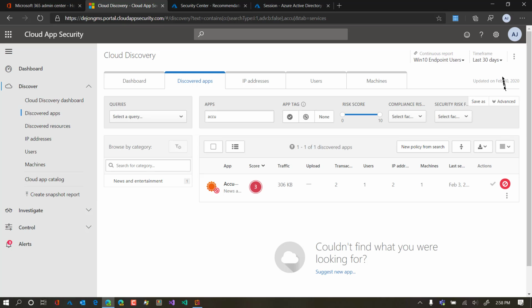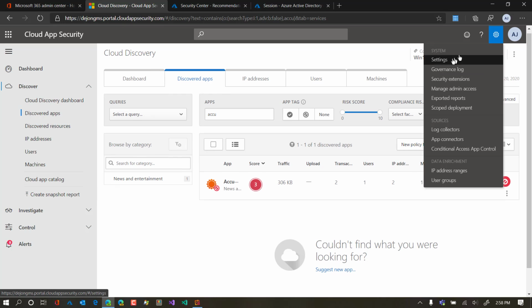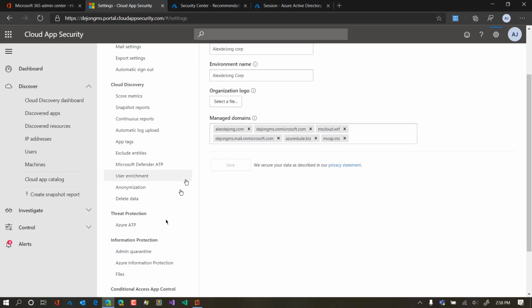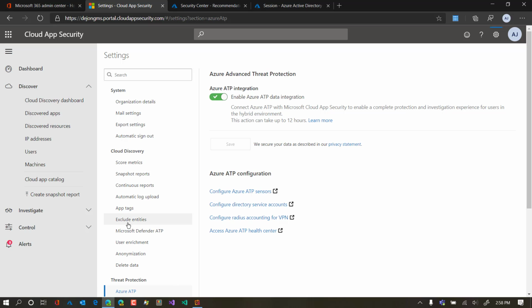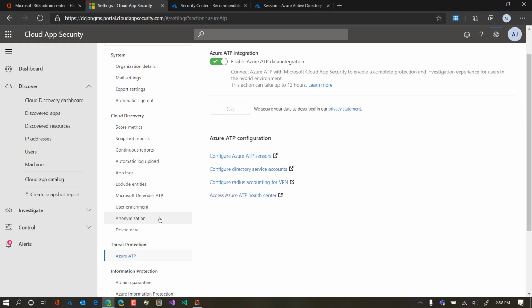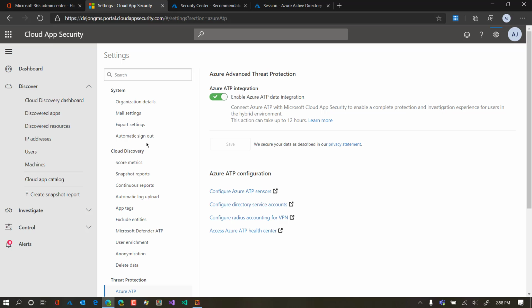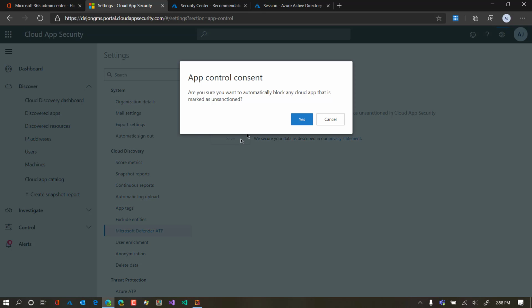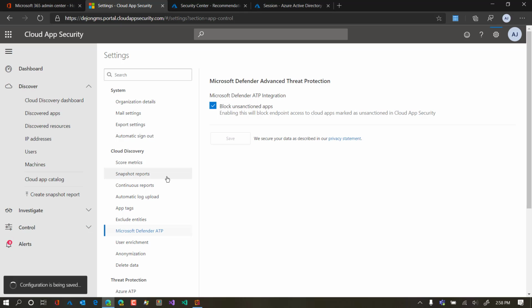And based on these settings, we can then go back to the default settings and the default behavior. We can then, for example, disallow these applications from being used whenever they are tried to be opened. So that is what we can do. Actually, this setting was right here. So we can now save this setting, and I want to automatically block any app that is marked as unsanctioned. Yes, so that's what I'm going to change here.